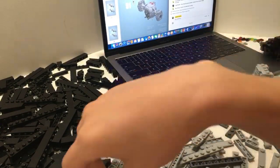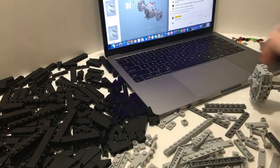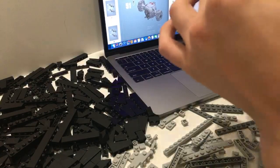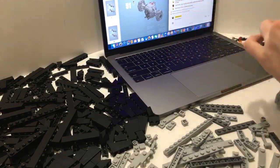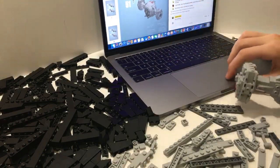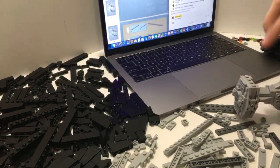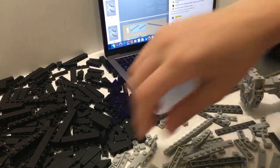We're actually really close to finishing the body. But the funny thing is, we still have so much gray left. It's crazy. I can rest it on there. And the last thing we need to do is add these four to the middle bit. Okay, easy enough.